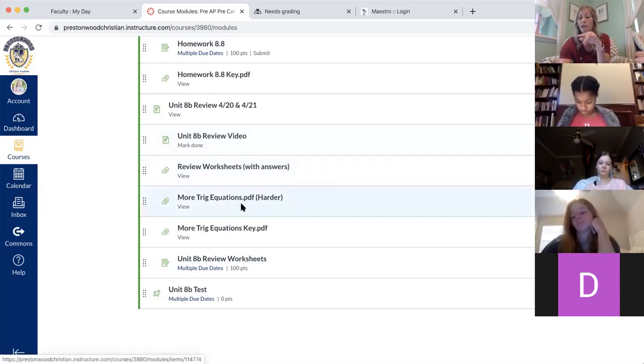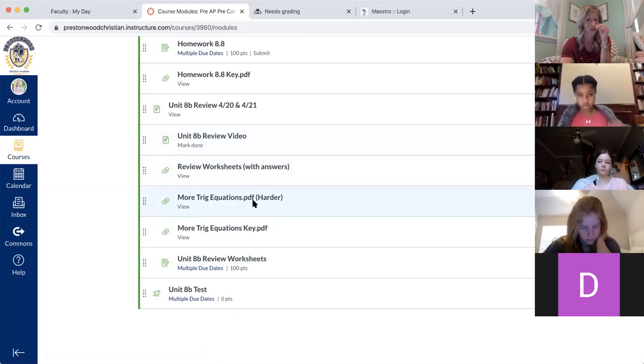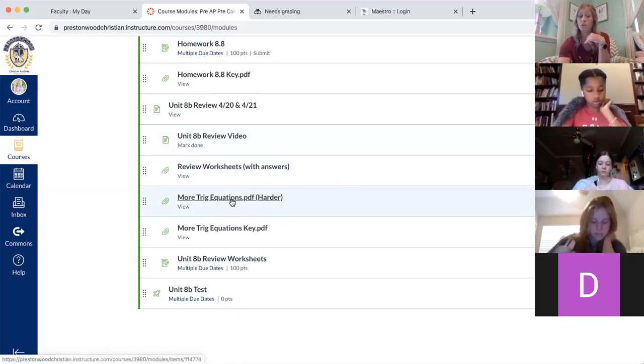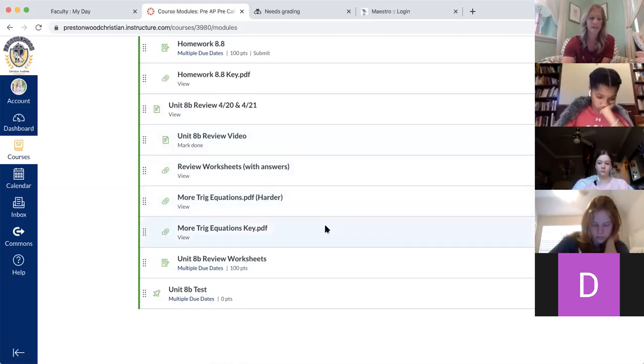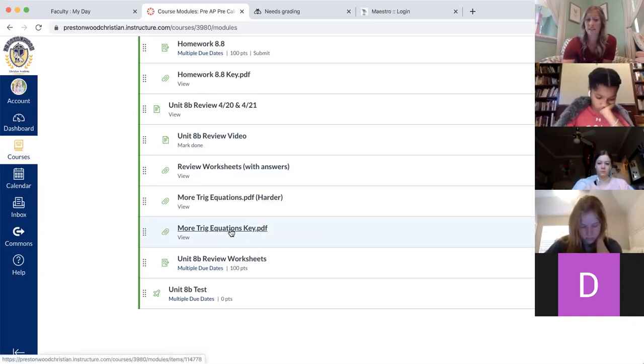There's this more trig equations page I've put up here. These are harder ones. That doesn't mean that all of them are going to be exactly like the test. Some people like to practice what I would consider the harder level things. Some of them are really hard, like challenge problem stuff. So if you do go after this more trig equations page, just understand that. Certain questions on that, maybe about half of them, I would consider challenge problems because they're different. But some people like to do that because they're already ready to go on the easier ones. So that's fine. The key to that is there as well.